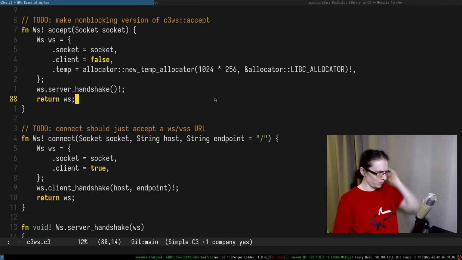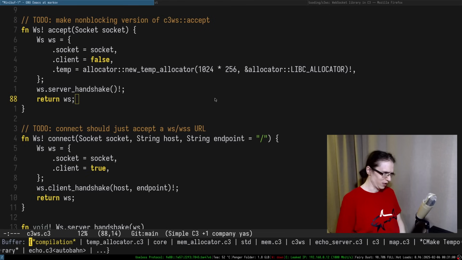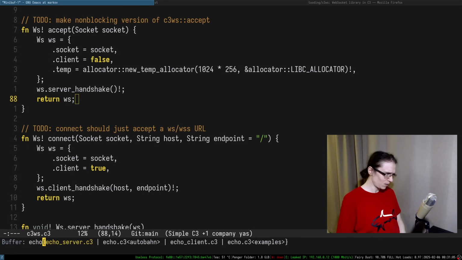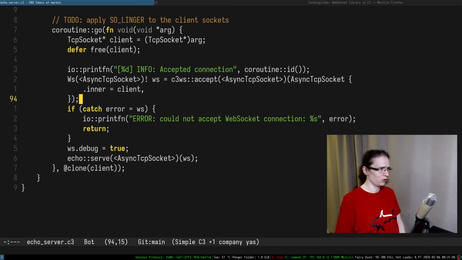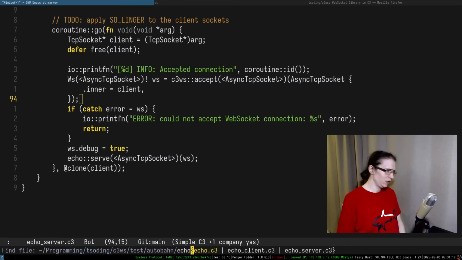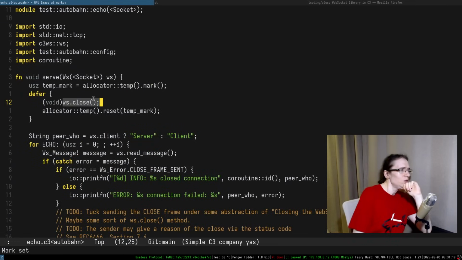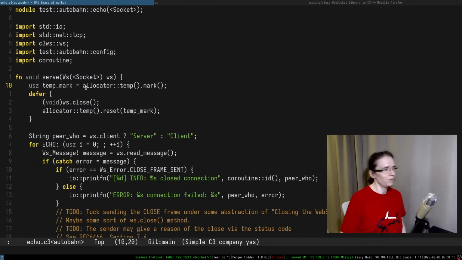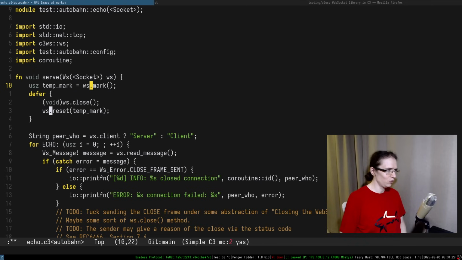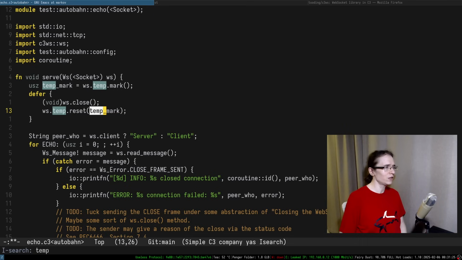It's big enough for things. So that's cool. So now this is an echo server, and as I serve things, right? As I serve things, look at that. What I'm doing in here is using the global one. What I need to do now is use the one that comes with the socket, right? So. Yeah, here's the mark and stuff.